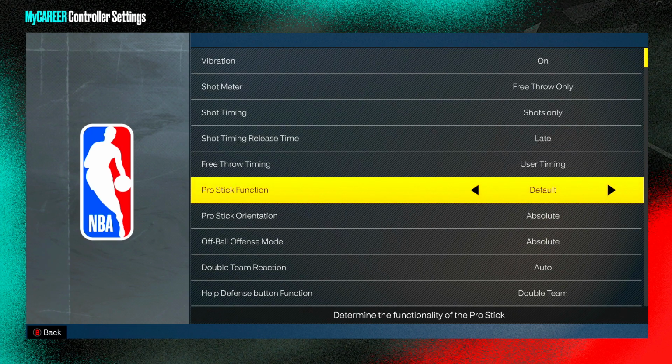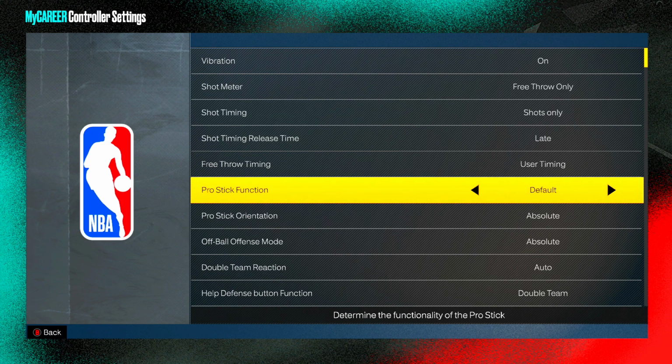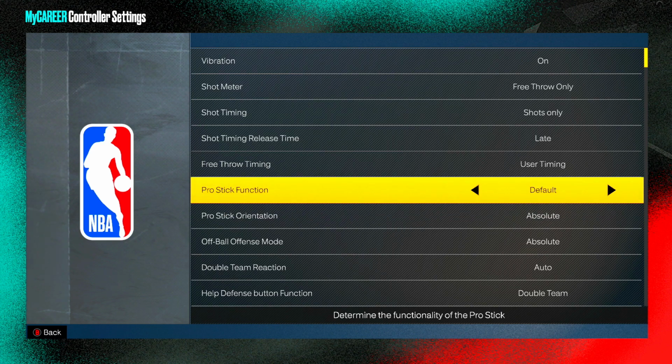All right, so the pro sig function needs to be on default. Your pro sig function does not need to be on dribble moves. It needs to be on default. Make sure pro sig orientation is on absolute. And the reason we have your pro sig function on default is because whenever you're doing contact dunks, or whenever you're trying to do Allen Iverson hop shot or whatever, I'm going to be teaching you the different things that you're going to need the pro sig function to be on default.